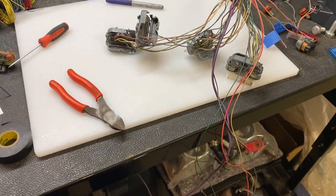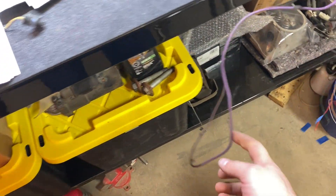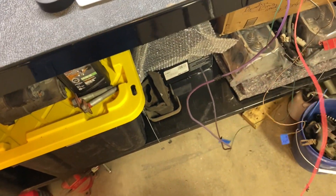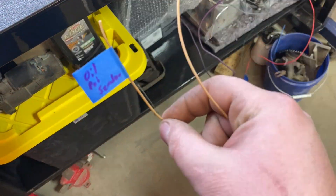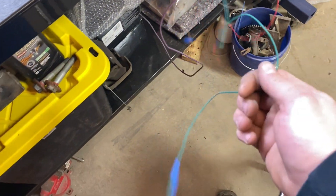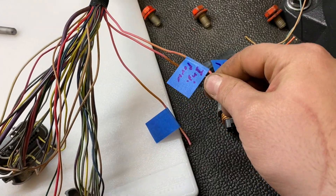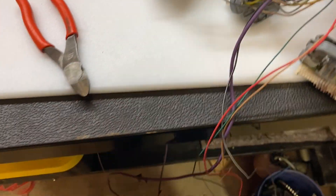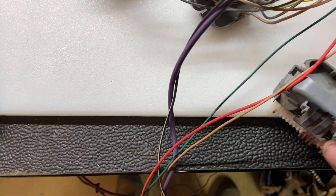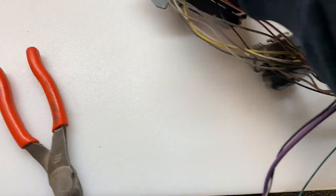Now I'm at the fun part — I've got all the wires figured out. This is the main alternator exciter wire, we have an alternator feed that goes to the alternator plug right here. Then we have an oil pressure sensor wire for the sender, the green wire is for your temperature sender on the side of the block for the gauge. Then we've got O2 power, ignition power, injector power, MAF, IAC, and all that stuff.